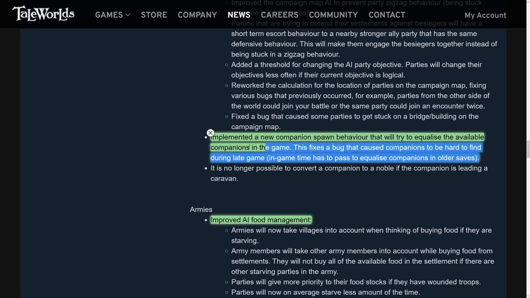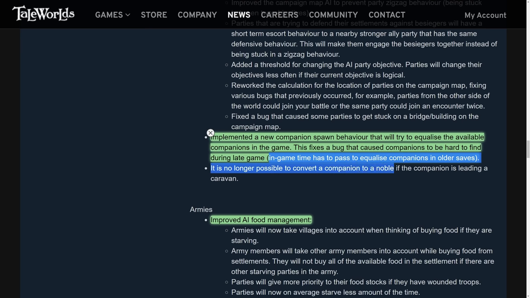Implemented a new companion spawn behavior that will try to equalize the available companions in the game. This fixes a bug that caused companions to be hard to find during late game. In-game time has to pass to equalize companions in older saves. So if you do want this to happen, and you're using an older save, just simply turn the game on and walk away. Hopefully you don't have a kingdom and your kingdom's not going to go into ruins, but they're basically saying in-game time has to pass in order for this to equalize.